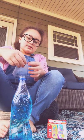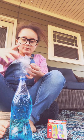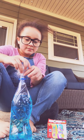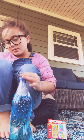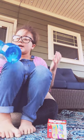So now you're going to put your jellyfish in the bottle. Now, you may need to do it head first, like that. And then you're gonna need to screw the cap on it really tight.